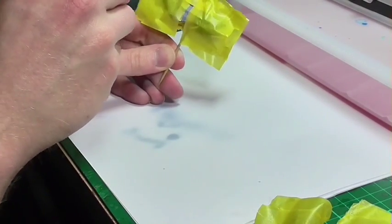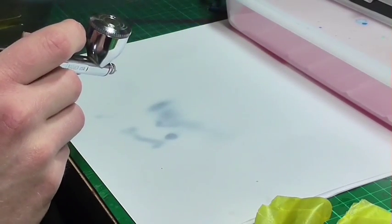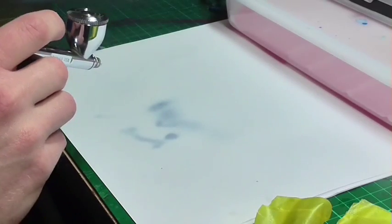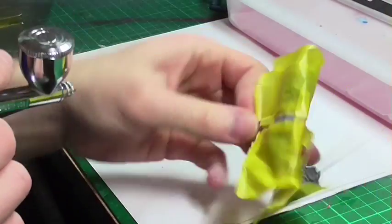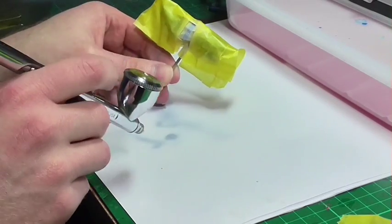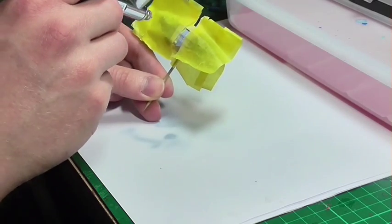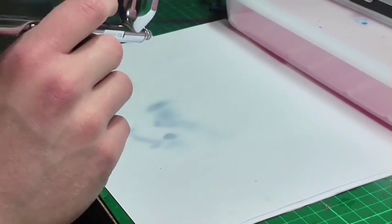At this stage you want to shoot your airbrush with a fairly low PSI, sorry for getting it off camera, in order to make sure that you don't flood the patch you're trying to paint. If this happens, it is highly likely that the panel lines will actually carry the paint under the tape and ruin your paint job. So just be careful at this stage and try to focus on dusting the paint on rather than slathering it.